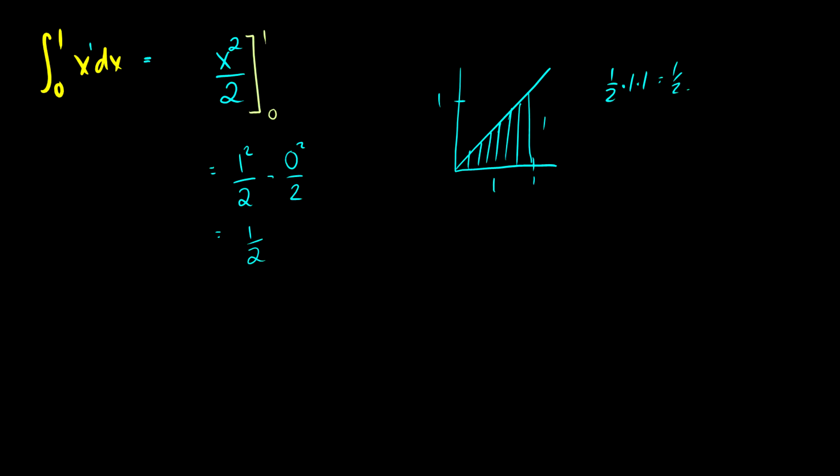Let's do an example a little bit easier. E to the x dx. Well, this shouldn't be too bad. What is the antiderivative of e to the x? The derivative of e to the x is itself, so clearly the antiderivative must be itself. So this is e to the x from 2 to 3, so this is e to the 3 minus e to the 2, and that's all there is to it.